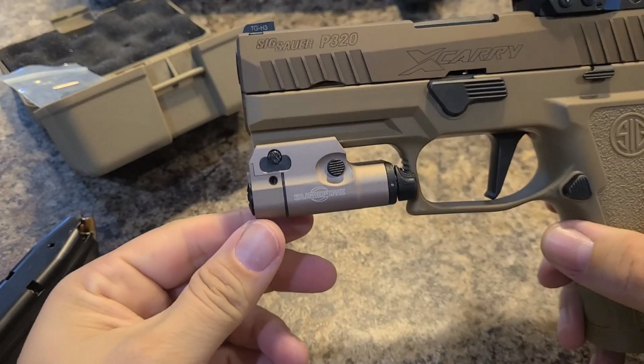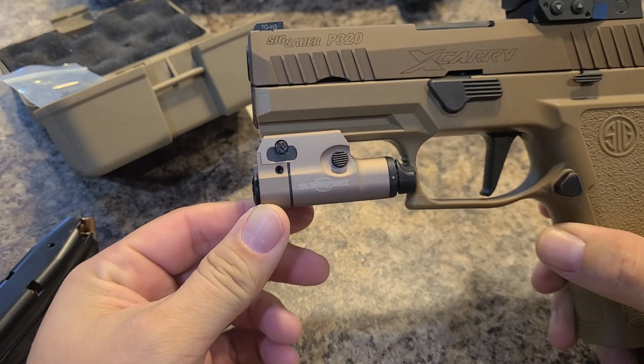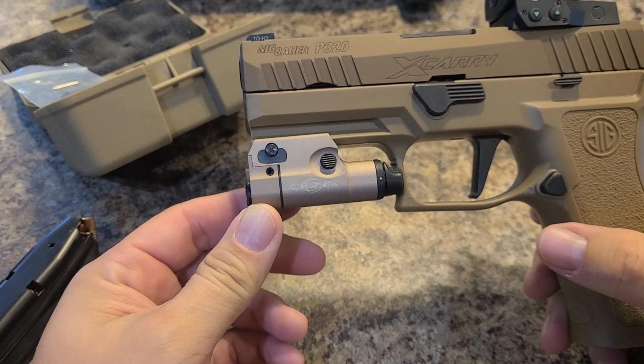So I'll do a test with this at night, and then we'll take a look at it and see what it looks like. Alright, this is to show the light in the dark. You can see the laser beam. Shut the light off, let the laser beam go. Let's turn the light on, constant on the side. So you can kind of see the trees.